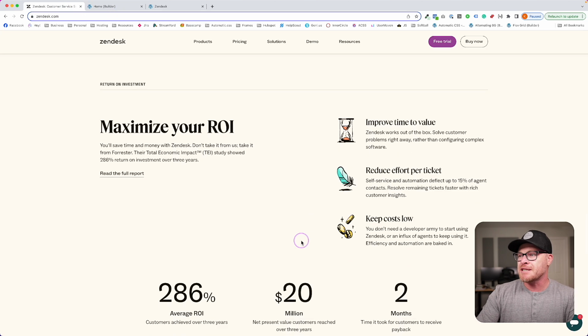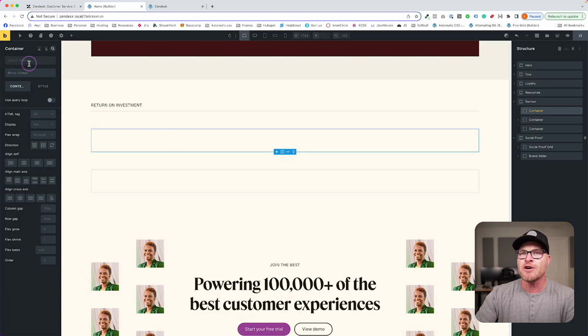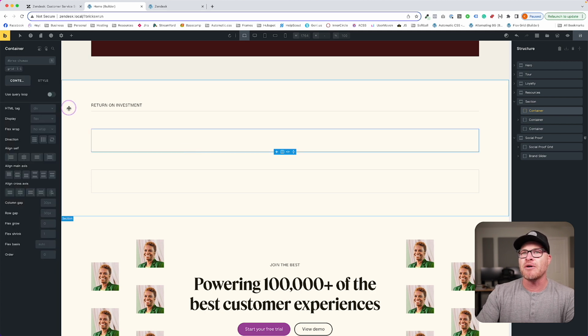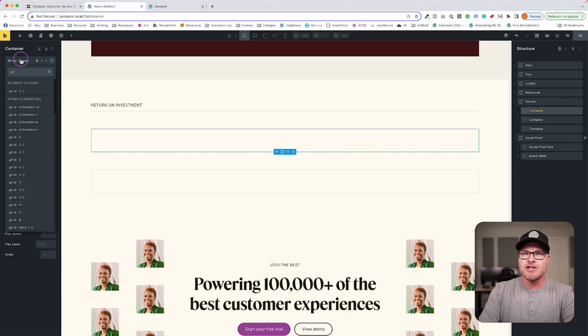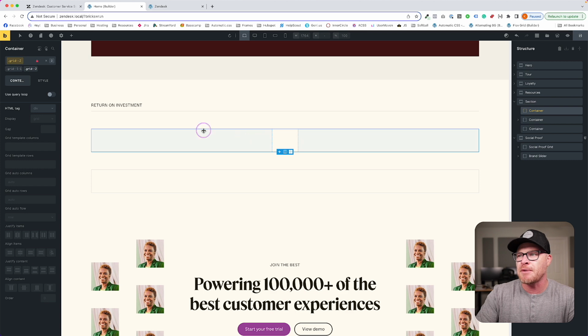Okay. We need this to be a grid. It looks like a 50-50 grid. We're just not using up this entire part of the grid over here. So I can show you how to handle that. But yeah, I think we're going to go with a 50-50 grid there. So let's get rid of our search box here. It kind of gets in the way. We're going to go with a grid 2. And then a grid, I'll say L1. Yeah, we'll probably stack this at the L breakpoint. So let's go grid 2. I guess I didn't click that button. Grid 2, grid L1. So that's going to give us a nice responsive grid there.